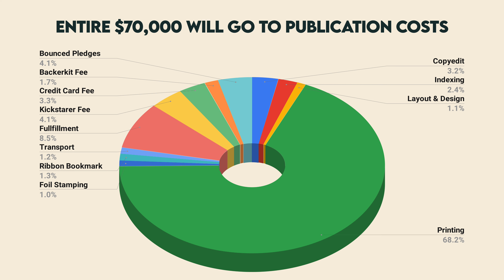Now for the cookbook updates. We're adding more recipes to the cookbook. Because we create a new recipe every week, we've ended up with more than the 101 recipes we originally planned for this cookbook, so we're going to add them all into the book. Every recipe we have ever created that wasn't published in our first cookbook will be published in this new cookbook, which means when this cookbook is published, we will have all of our recipes in print. The cover vote results are in and 63% of you voted for the green and orange option, so green and orange it shall be. Thank you to everyone who voted — it's really fun for us to get this feedback as we make these decisions.